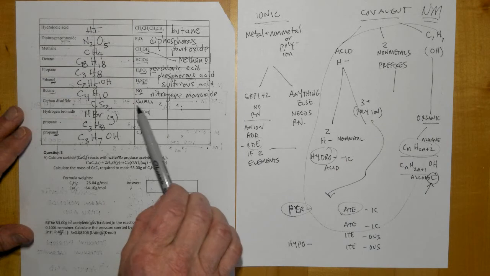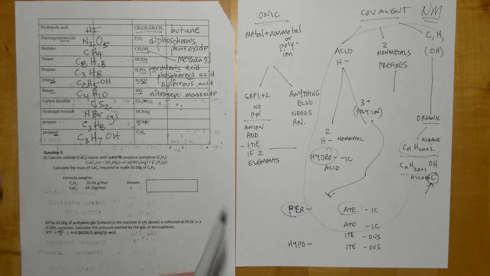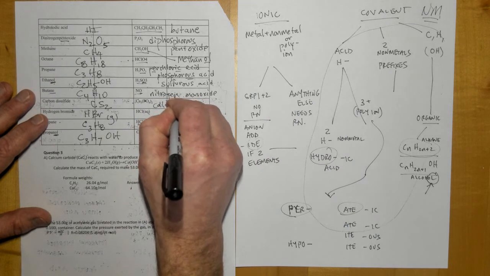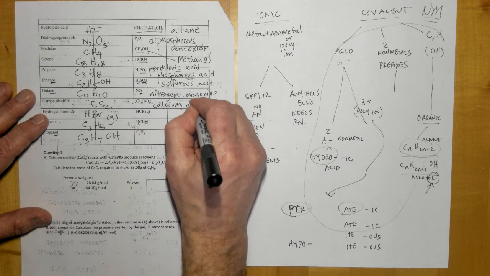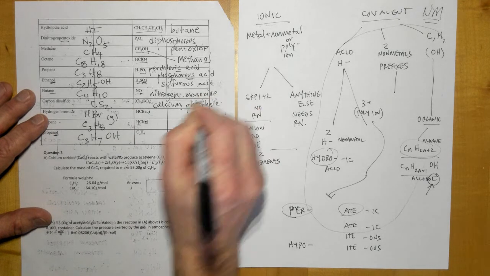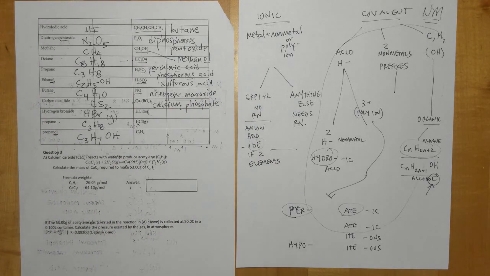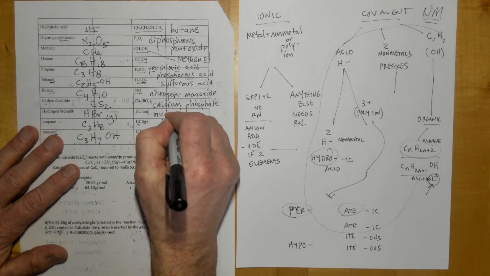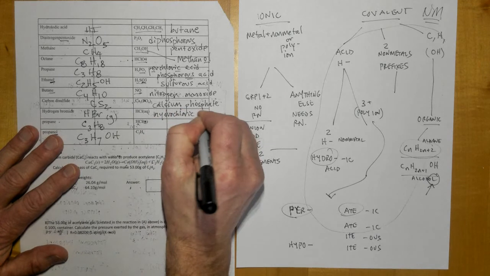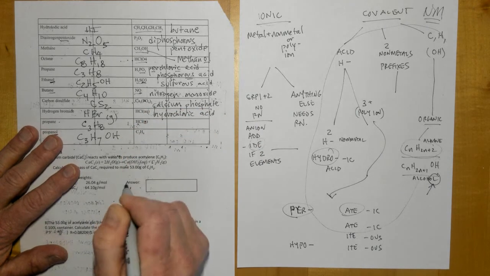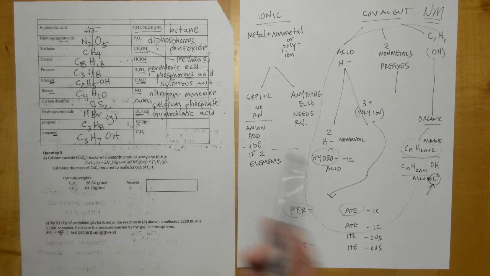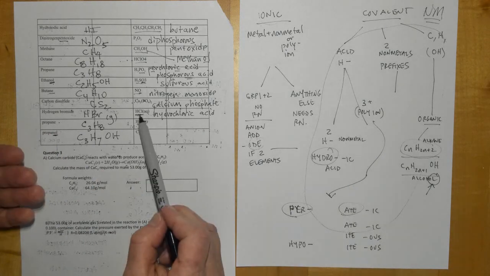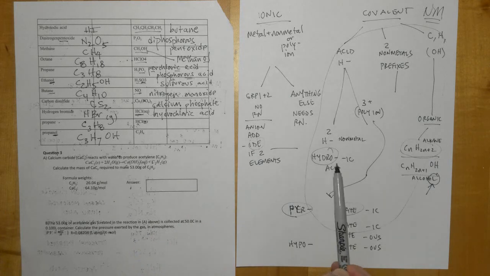Now we're back here with a metal one, calcium, and then a polyatomic ion. So it's a metal and a polyatomic ion, so we just call it calcium. And then PO4 is phosphate, and it doesn't need a Roman numeral because calcium is in group 1 or group 2. HCl, you know this one is hydrochloric acid. So it's 2 things, so it's called a binary acid, and you put the prefix hydro on it and the suffix ic. So it was like HBr would be hydrobromic, it was HI would be hydroiodic.